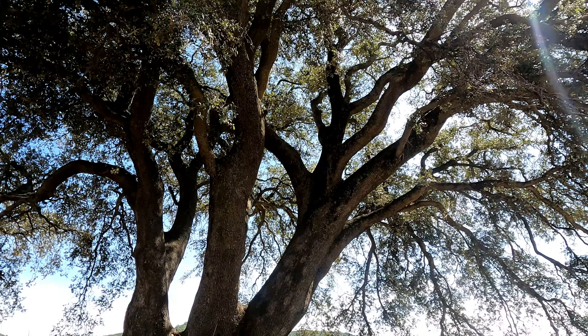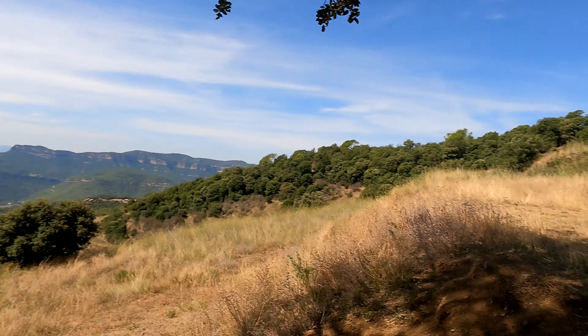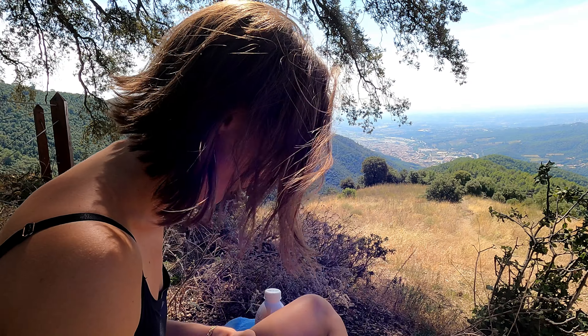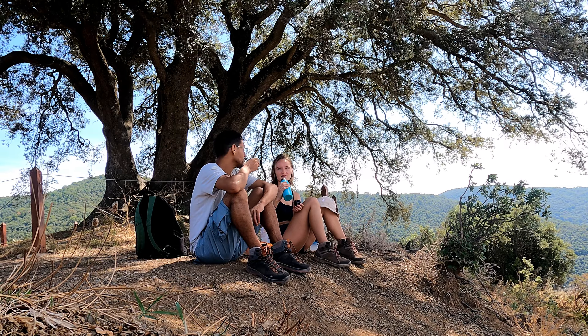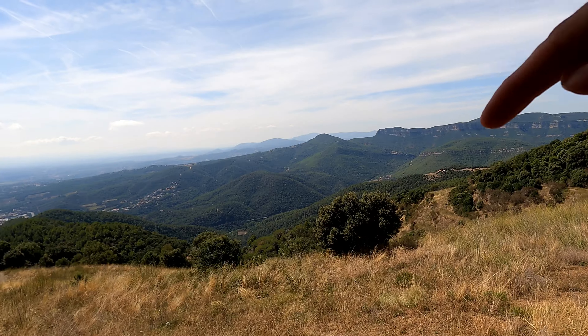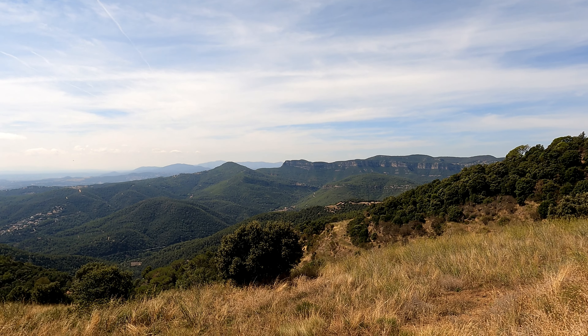We finally made it to the top. It was a tough climb, it was super steep, but this tree is amazing. In the end it's like a prize. We always wait until we have a good view and a good spot before we eat some lunch. We have coffee, chicken sandwiches, yogurt, and some chocolate. And if you look there, I think that's right there — that's where the house with the red stones was, that's where we just were.